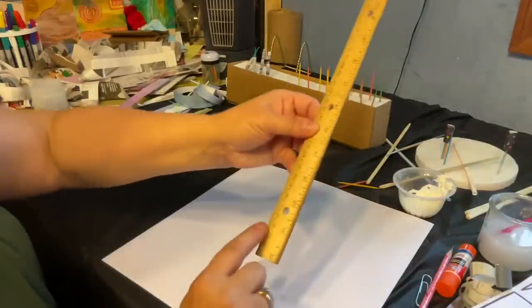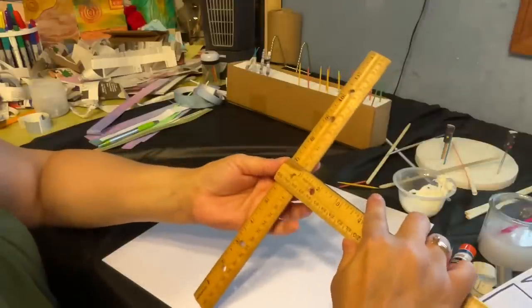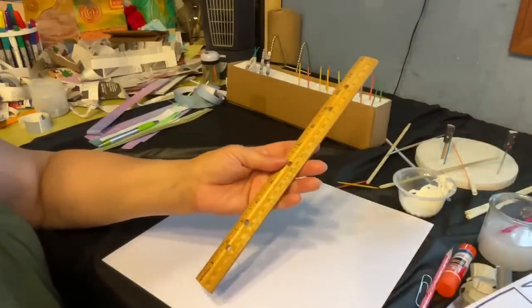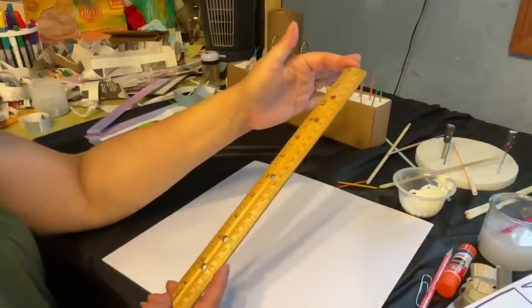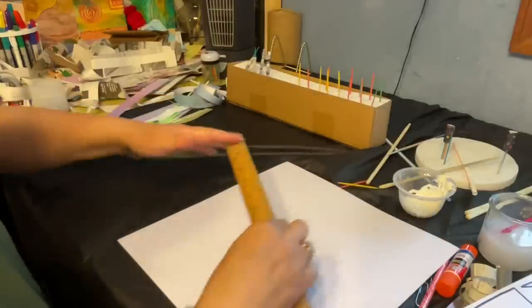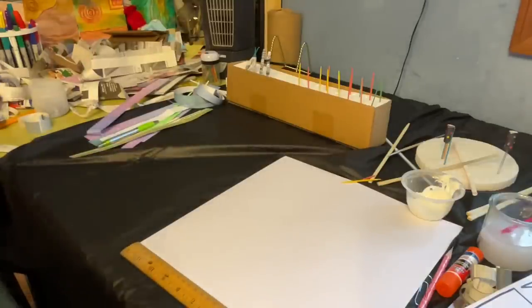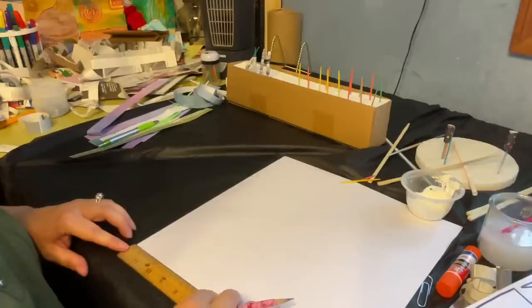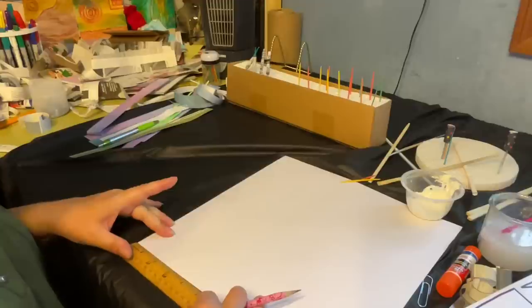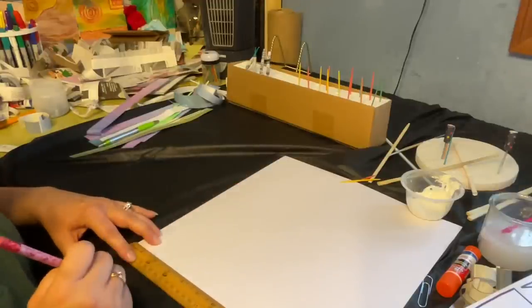A ruler is basically about an inch across. The ones that I have are a little bit more. So I'm going to do an inch wide piece of bead paper. I'm going to take my ruler, come down to the bottom, and mark off some inch marks, because I want my bead to be an inch wide.